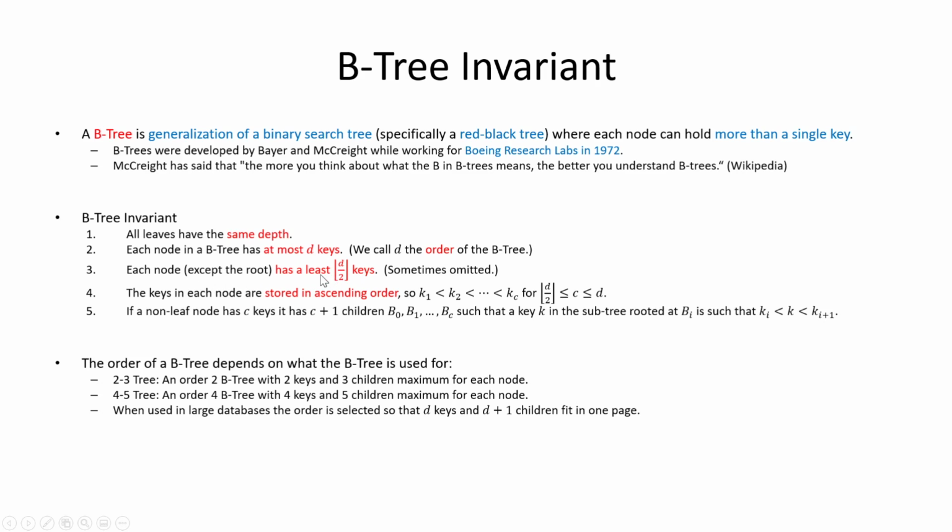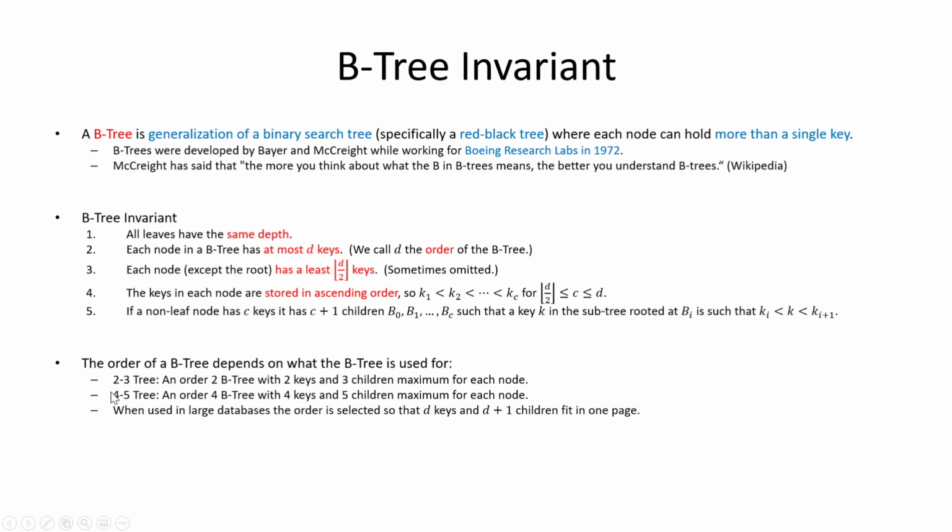And then also we're going to have a minimum number of keys, which is going to be the floor of D over 2. Now I personally prefer to have my order D be even so that no floor is necessary, but we could define B trees for odd orders too. Usually we just kind of ignore them. Specifically, a B tree of order 1 might be a special case, which in my brain I just want to say, hey, that's just a binary search tree. Depending on how you think about it, maybe it's a red-black tree. But I don't spend a lot of brain cycles on B trees of order 1; they're not really worth thinking about.